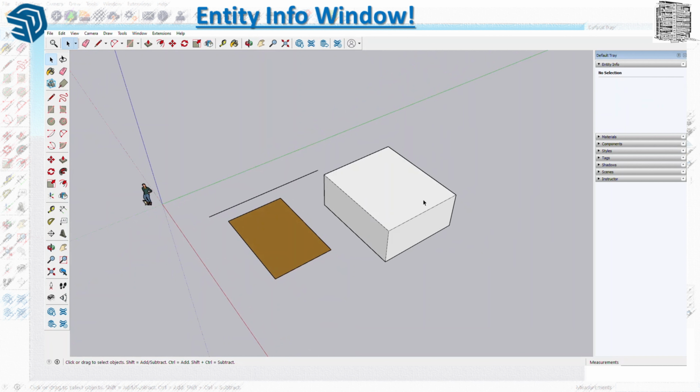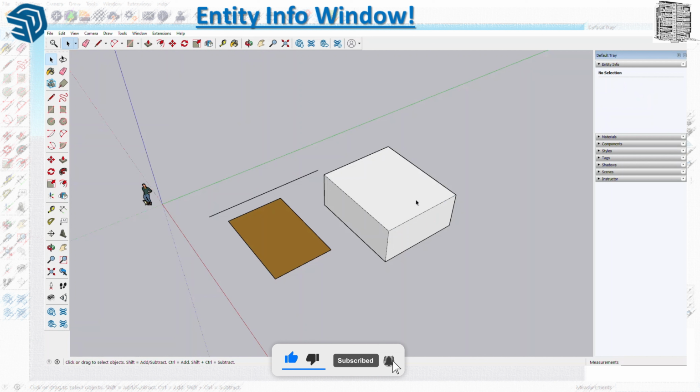One important note is if I select a surface and a line, it doesn't give me any numbers or any quantity because I'm selecting two different types of entity. I have an edge, I have a surface or face. So that's not going to give me a total, and you can see right here it says two entities. I cannot add those two together.